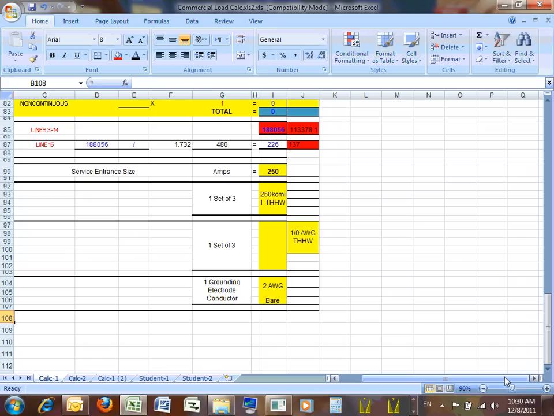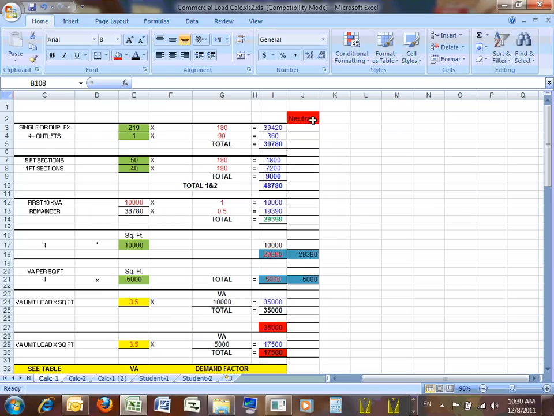The last thing I want to do is size the receptacle panel and the lighting panel and let you go. Cool? Any question about sizing the neutral? Here's what I want you guys to do, if you listen to your friend Chad. Now I'm going to call a service panel here, for lack of a better name. I'm going to call this receptacle panel dash neutral, and this one lighting panel, and right next to it lighting panel dash neutral, because I need a neutral calculation for the lighting panel. All right, so I'm going to do the receptacle panel. Do you guys have a question?